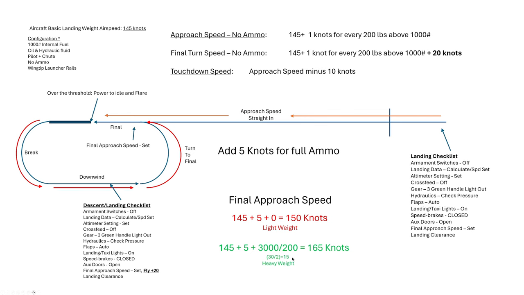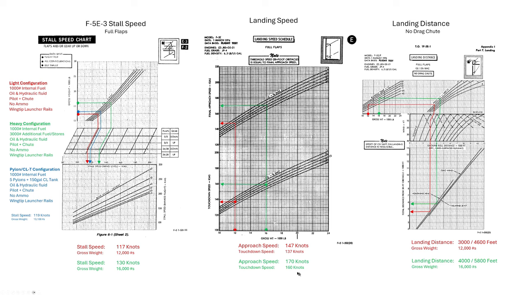So we compare that to the previous number. So it's either 165 or 160, 155 or 150. So 150 is the slowest speed we're going to get at touchdown, and that's still 20 knots above the stall speed. So again, safe numbers.